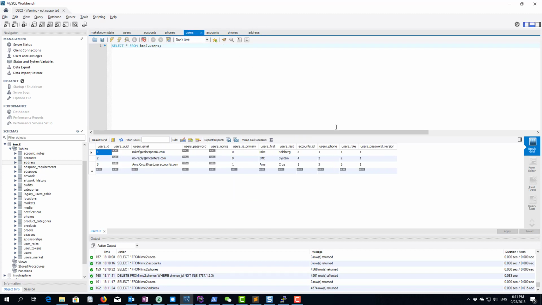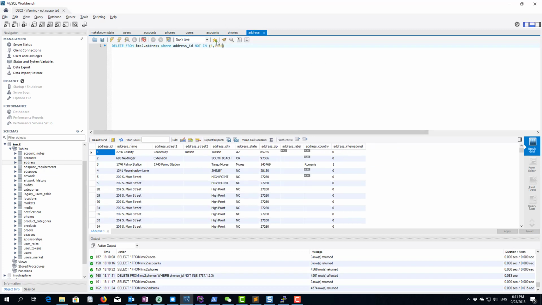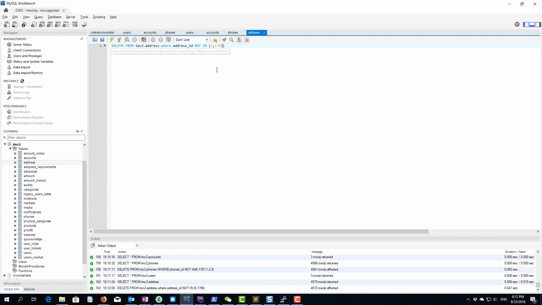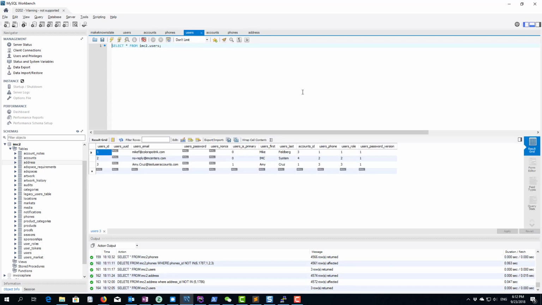And then let's look at our users. Do they have addresses? They do not. So that should be okay. We'll go ahead and try this now and see after we delete that, do we still have users? And we do. So now we've got phones. We're going to leave the roles as is because it's just a couple of roles and our password version is there. So we were accidentally deleting foreign keys, and we have on delete cascade enabled, so it was killing some of our tables that we didn't actually mean to kill.